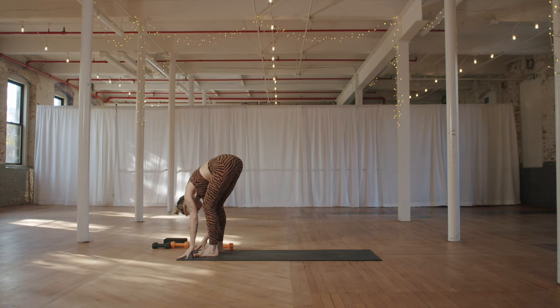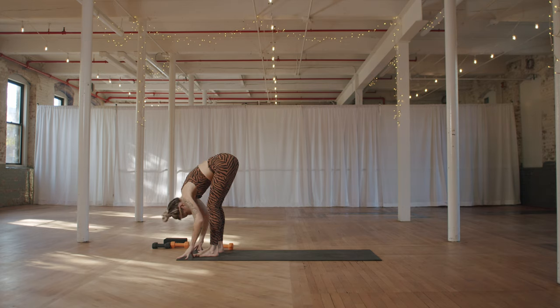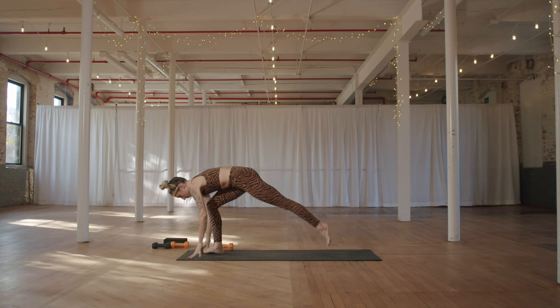Letting the torso hang down towards the floor. Maybe shake the head. Soften the eyes, soften the jaw. And then coming to a still place, heel toe your feet together so that your big toes are touching. Push down into your right foot, step your left foot back.